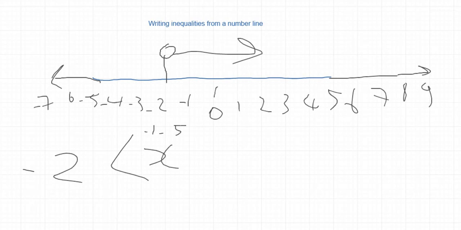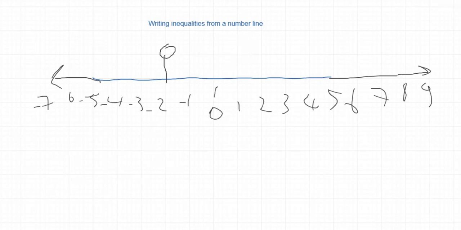That is what we do when we are trying to write from the number line into the form of the inequality. The first thing we do is look at where the location is. Is it closed or is it open? And where is it going? Is it going left or is it going right, which indicates greater than or less than? Let's look at another one.